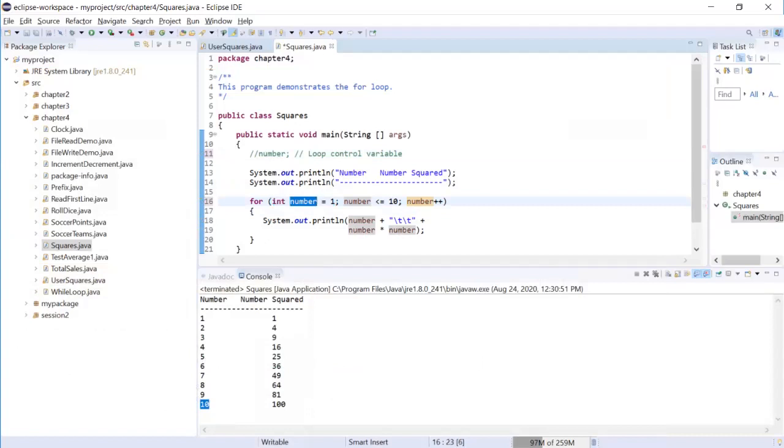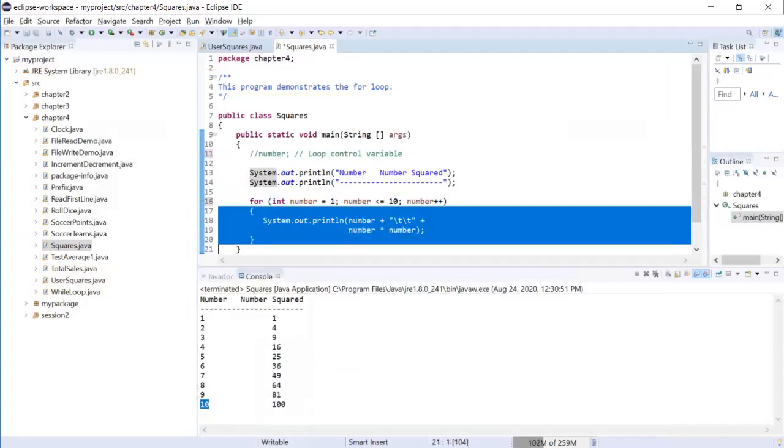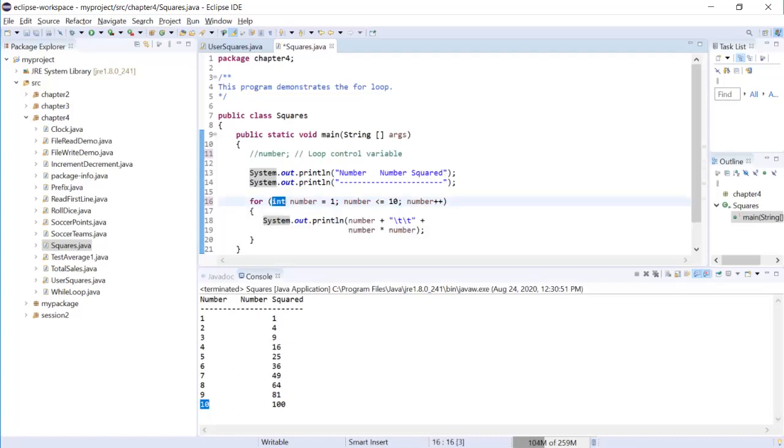The key here is once this is defined this way, then the variable number will only be available inside the for loop, which actually works in most of the scenarios. You don't care what things are happening after the loop, right? You don't care what is happening inside the loop after the loop is over. So you will define the integer here and start the loop by defining and initializing the variable.